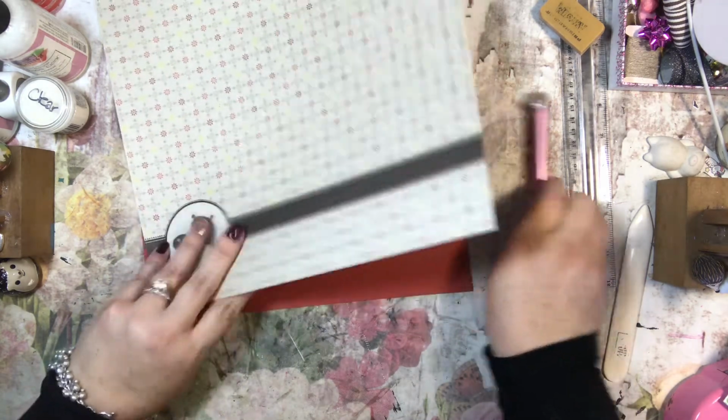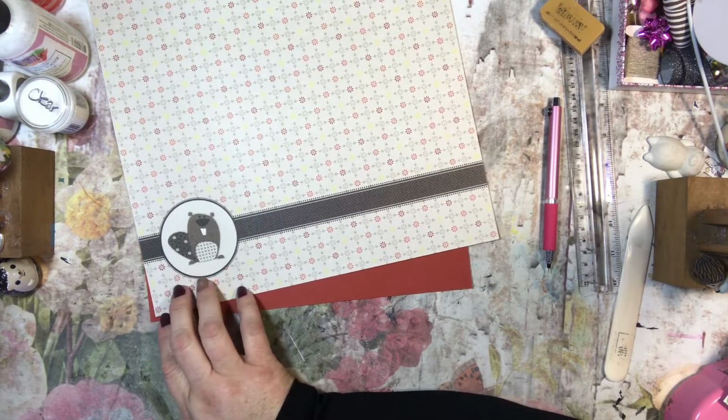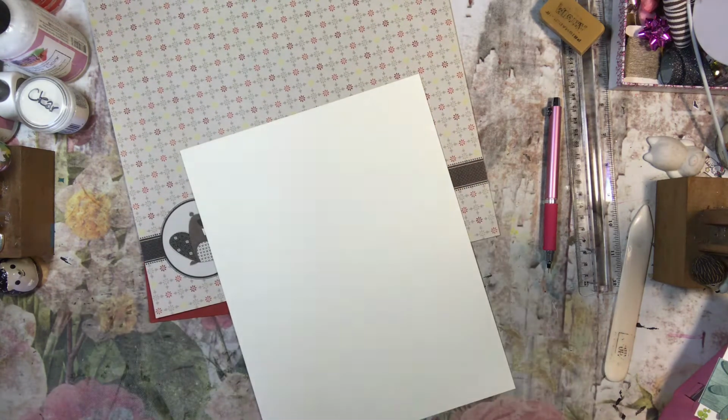The first thing you need to do, oh, and I need a piece of white, or maybe I'll do off-white. I wonder if I have any over here. I always have to look in my, I wonder if I have any over here pile. Nope. Okay. So let me get a piece of vanilla paper. Here it is. I think I want the vanilla. Yeah, I think I like that.